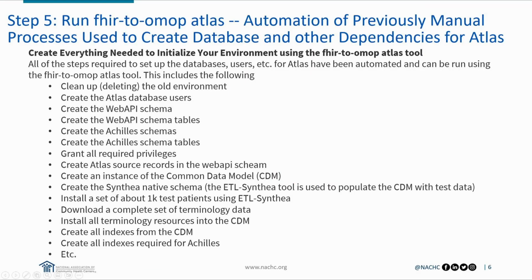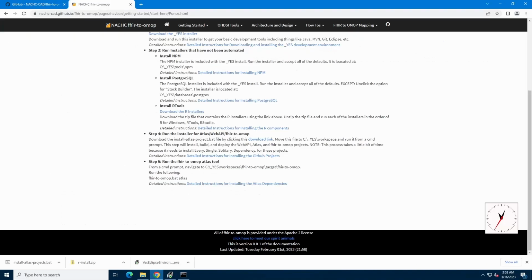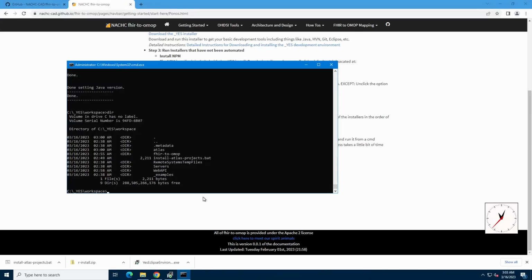We can run the Fire to OMOP Atlas tool, which is going to install all of our components for the CDM and Web API databases, including installing a test data set that we're generating from Synthea files using the ETL Synthea tool, and we're also going to run Achilles to generate all of the data that Achilles generates. So we'll go back to that same command prompt.